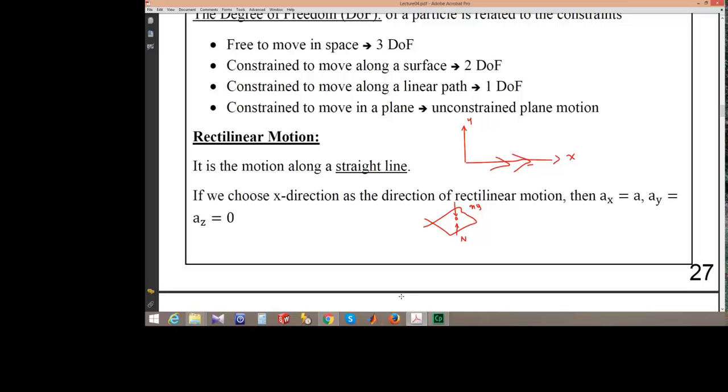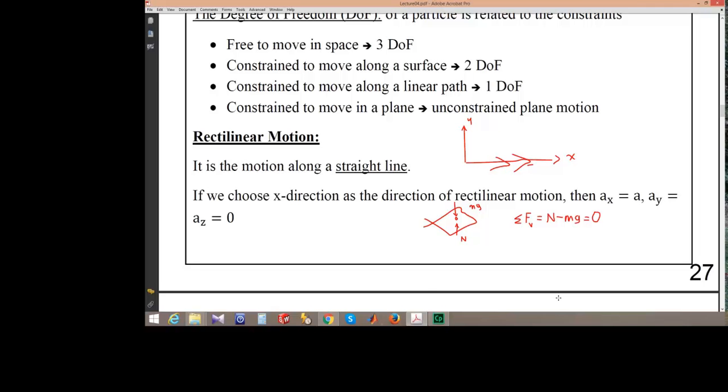But how about the acceleration of that particle along this vertical direction? It's equal to 0. So if you write out the summation of forces in the vertical direction, let me just identify that by V, Fv, then it will be equal to, let's consider the upward direction as positive, so N minus mg would be equal to 0. No motion, that means. This is what you have learned actually in the statics course. This part is about statics.